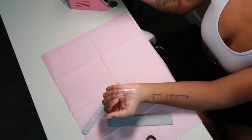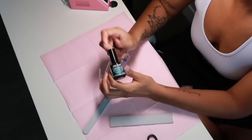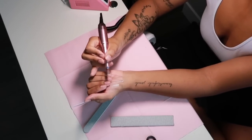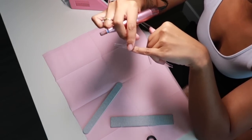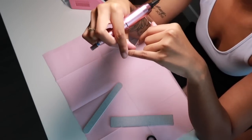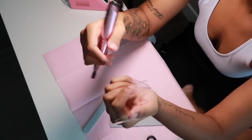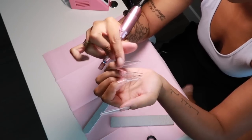Typically when I'm doing a fresh set, you have to go in with your dehydrator and your primer. I just use the Mia Secret dehydrator and primer — I actually have to get some more but they last a pretty long time. You always want to make sure that you drill down the nail tips to the natural nail. When you put on your tips it's kind of like a little hump, so you want to file without going too hard or you'll burn your natural nail. Make sure you file down so you won't get any fungus underneath your nails — that's how fungus grows when you allow the monomer to soak underneath the tip. I always make sure I drill and then rub my finger across to make sure there's a smooth surface.